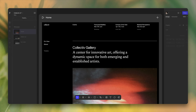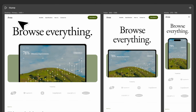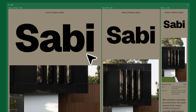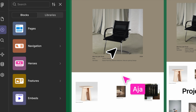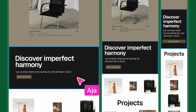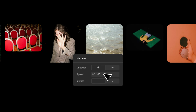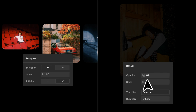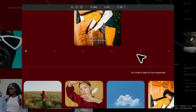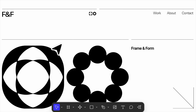When you create your site, you can also see it at different breakpoints that are preset, like a tablet or a mobile, or you can just resize it dynamically and see how it's going to react. When you're editing your site, you can drop an element into one breakpoint and automatically it will put it in the other breakpoints as well. There are also insane new interactions, animations, and just cool things that you can do with your website just by selecting them from a drop-down, like parallax, hover states, draggable, all that good stuff.